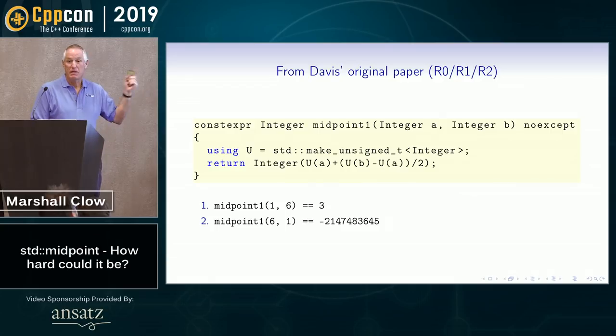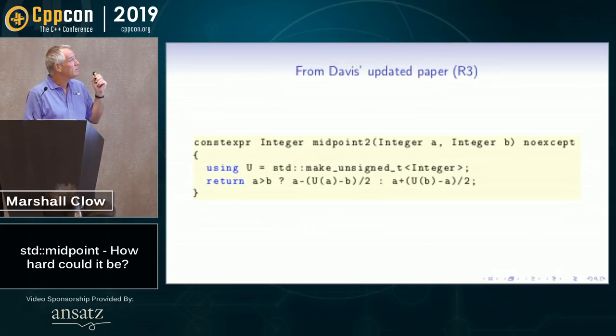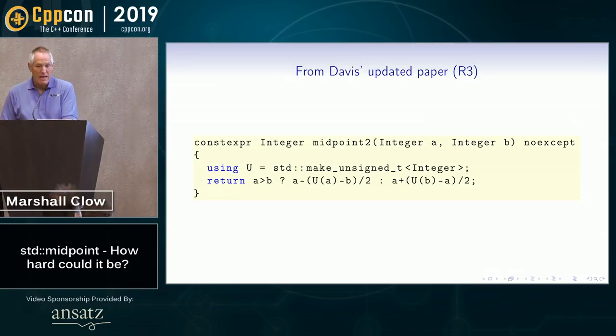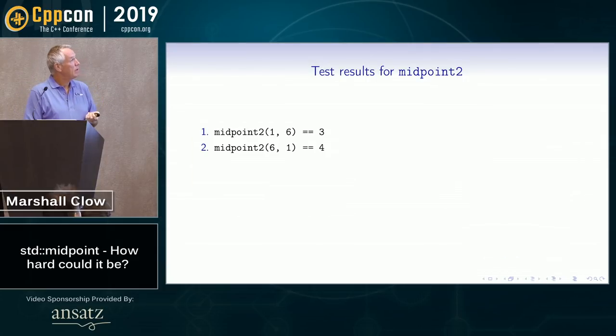I'm assuming in all these examples, by the way, that we have 32-bit ints, 16-bit shorts, and 8-bit chars. You'll see a bunch of numbers like this, and they're all 32 bits. I know we have 64-bit machines these days, but then these numbers get much longer, and it doesn't fit as well on the slide, and it doesn't change the meaning. Okay, so he said, oops, I missed that. And the next revision of his paper put up this, using u as unsigned t again. And now I say, if a is greater than b, subtract b from a, otherwise subtract a from b, and then do the division. And now we get the right answer for those.